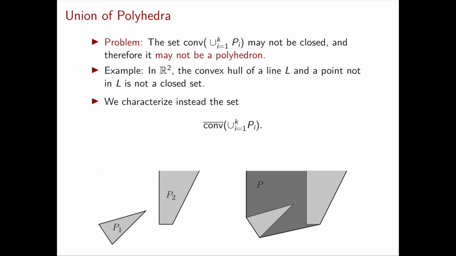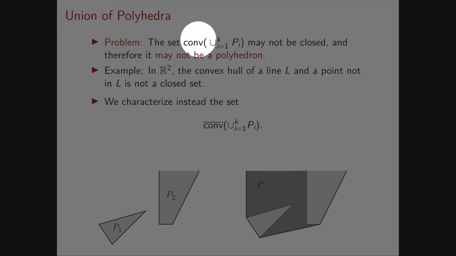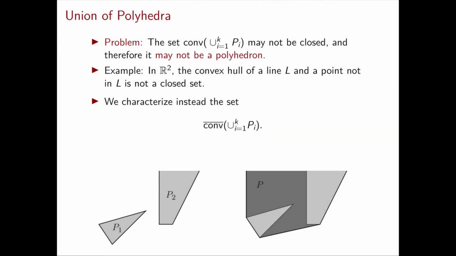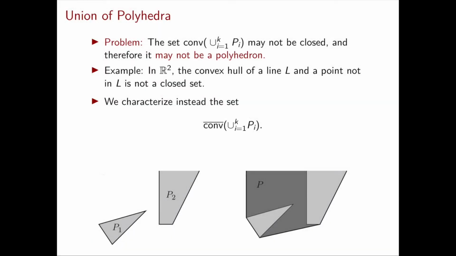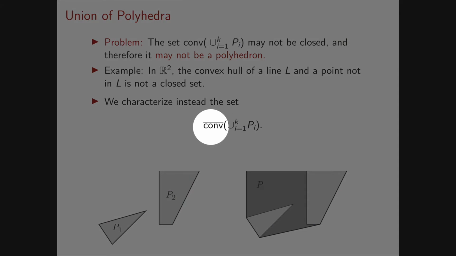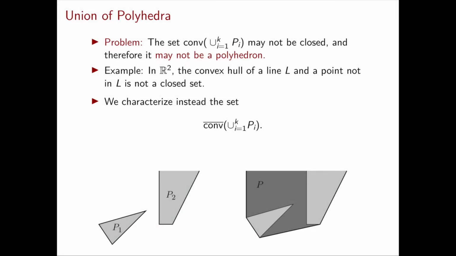So, well, we can't then think about constructing an extended formulation for this set in general using only linear inequalities because, of course, this is not polyhedral. However, we're going to do the next best thing in a sense. So we're going to instead characterize the closure of such a set. So the topological closure of the convex hull of the union of the Pi's. And this is always how we're going to denote the closed convex hull.